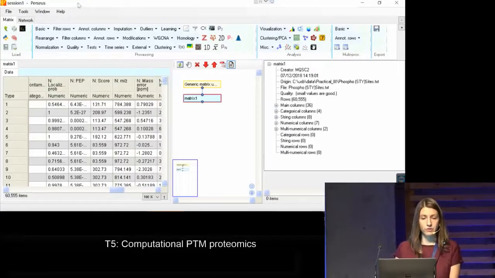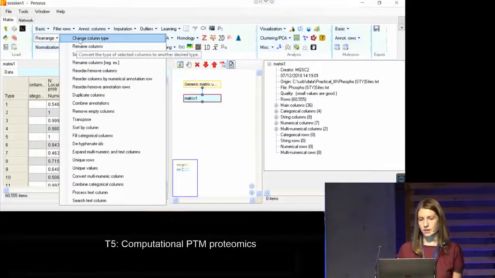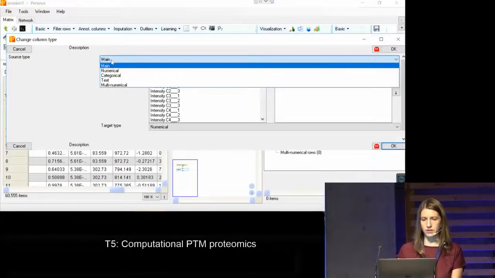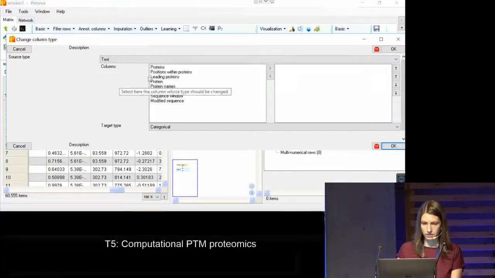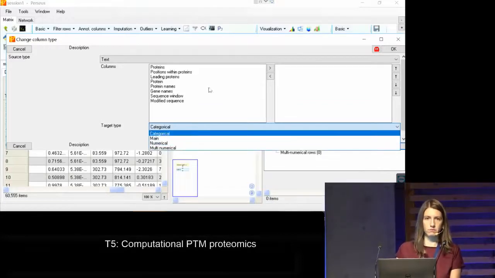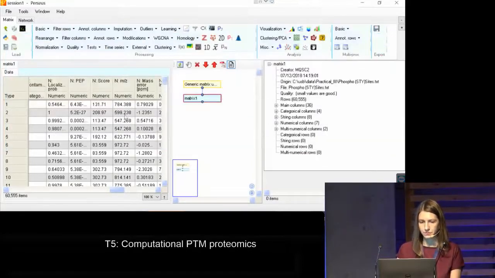But that actually reminds me that if at some point you have loaded a certain column under a certain type and you realize you want to change it, you can do this. This is under rearrange, and there's the option change column type. So it's not a problem if you decide in the middle of the analysis you want to change this. And you see, if you click it, you can select any column type. And you can just select any of these and then transform it to another type. So we're not going to do this, but just to know that this option is there.